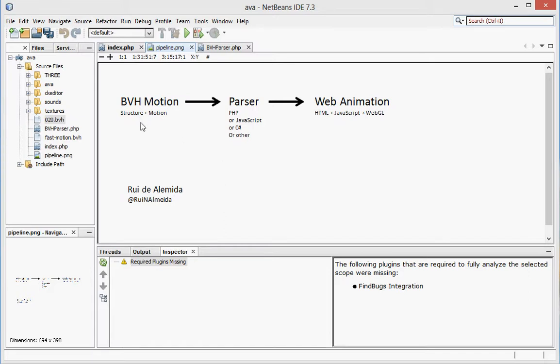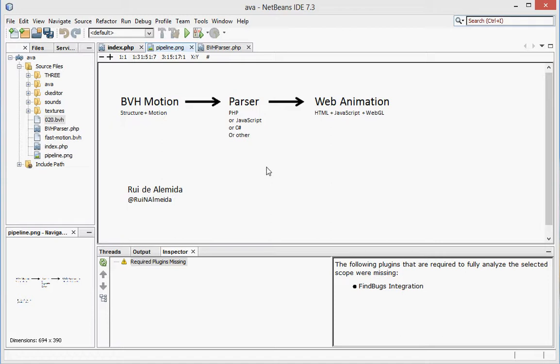I will explain the initial pipeline to make web animations. In my last video, I explained how we can represent skeletal structures, and as an example, I made a simple class in C#. In this video I'm going to go a little deeper and explain what we can do using these skeletal structures, in particular to model humanoid-like animation and movement.